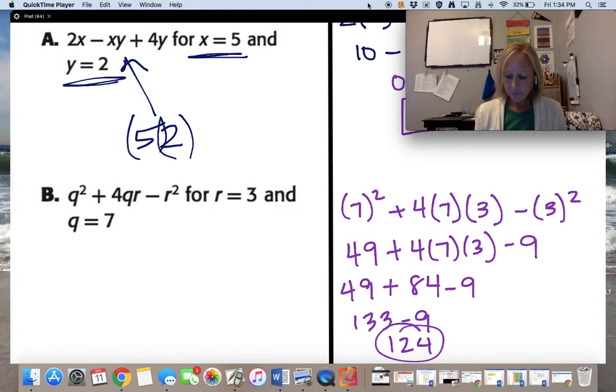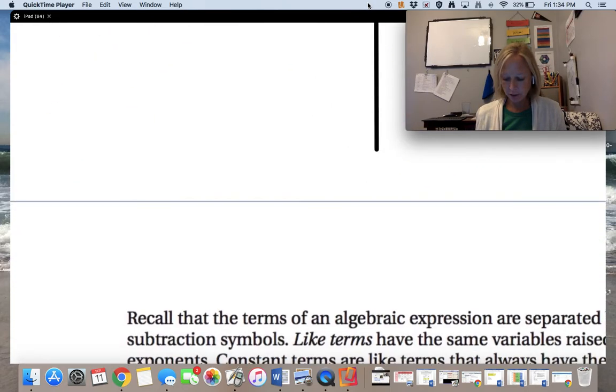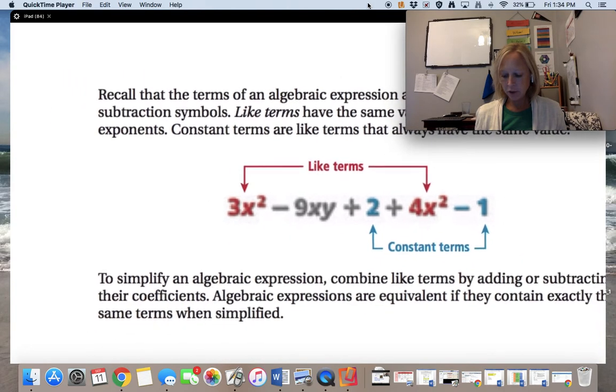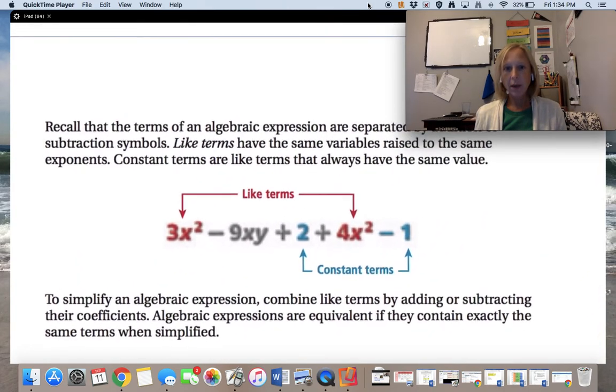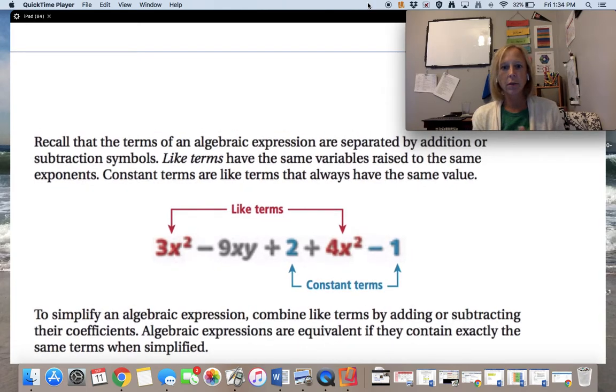Okay. One more piece here with simplifying expressions. And that's in relation to combining like terms. When we have an algebraic expression like this, where we've got variables in it, we combine the like terms. Like terms have the same variables and the same exponents. So same variables means same letters and same exponents. The parts of the expression that do not have variables are called constants, and then we combine our constant terms.